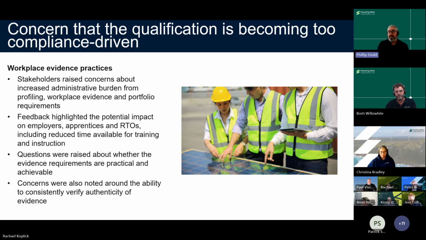And I think there was a comment about employers. So look, we're still looking to capture employer sign-off within this. They're out in the workplace. As I said before, the employer hasn't employed the apprentice, and there isn't a responsibility there. So they will have to sign off on the workplace evidence. And it will have to have an electrical license to sign off on the work that they've seen an apprentice do.